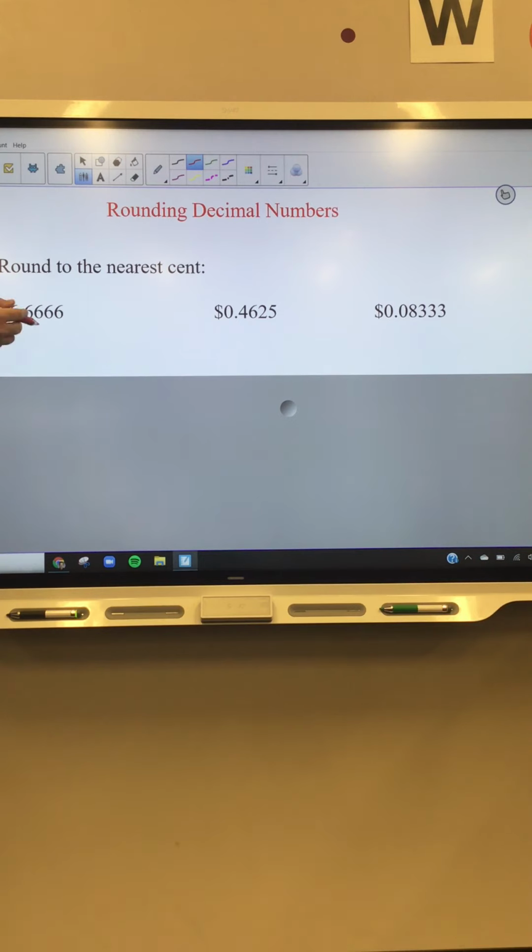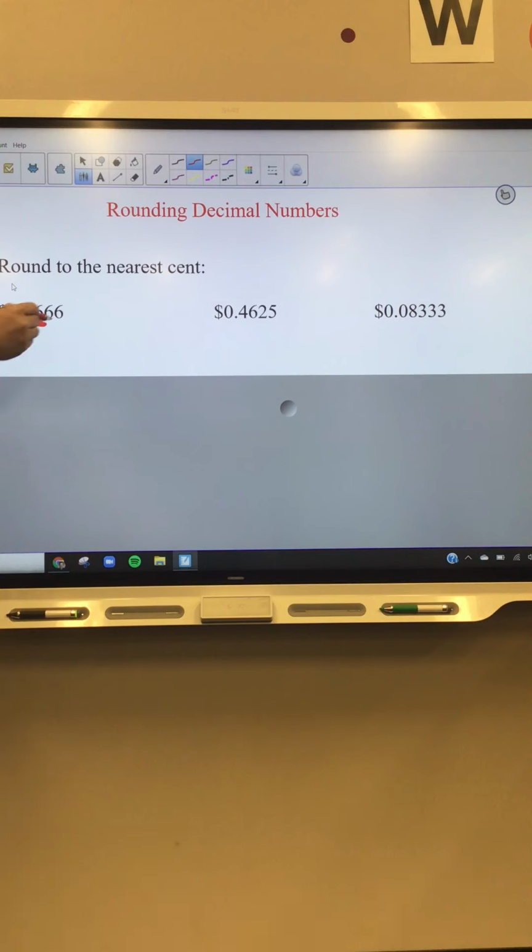So let's say I go to the gas station and my gas bill is 6.6666. I've got dollars, I've got dimes, I've got pennies, but we don't have these types of small measurements with coins, do we? So we have to round to the nearest penny. All we're really looking to do is say, do I keep this as a 6, or do I bump it up to a 7? 7 pennies, 7 cents.